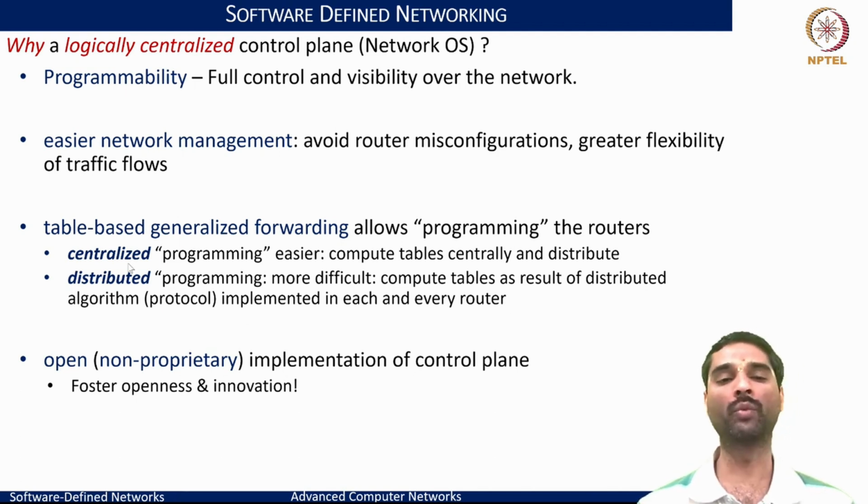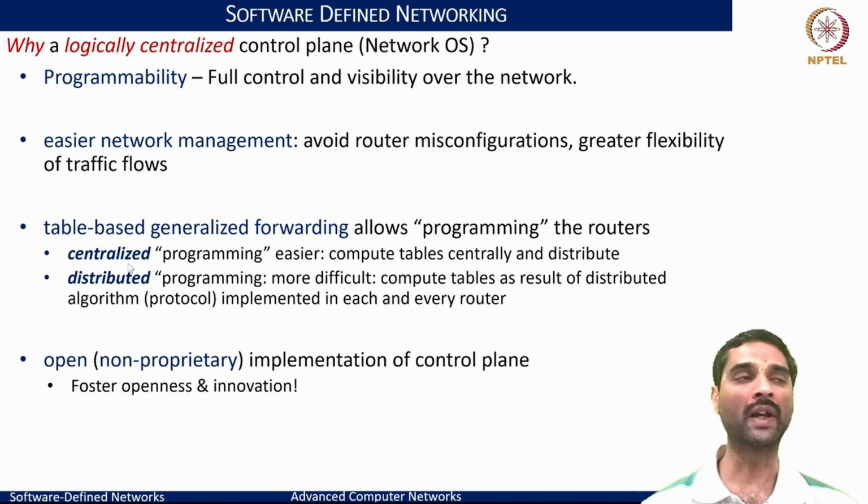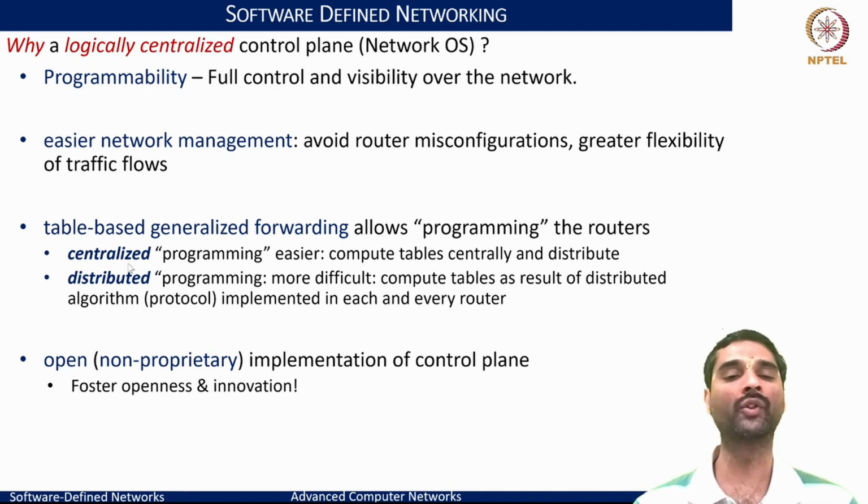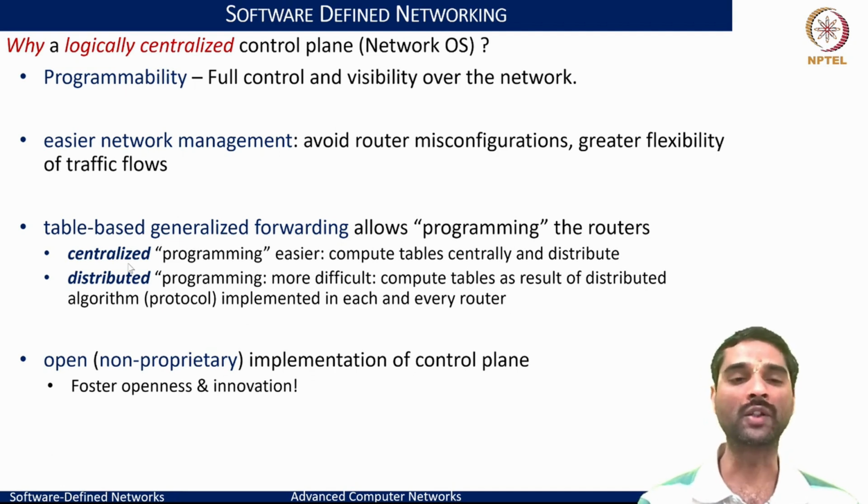Unlike the earlier distributed programming, where it was a lot more difficult and you had no clue about what each router has eventually ended up with. And there was no control either on how to choose the path, because that was all embedded within the routing devices themselves. And overall, such a framework leads to openness, that is, no proprietary aspects could hinder us from implementing anything new, as we have the same open interfaces on which we can build the networking control applications, as well as experiment on how to route and forward the packets at the data plane. So this automatically fosters openness and innovation.